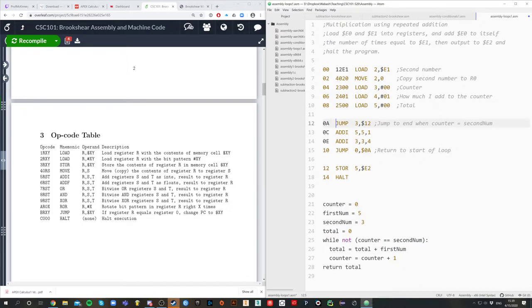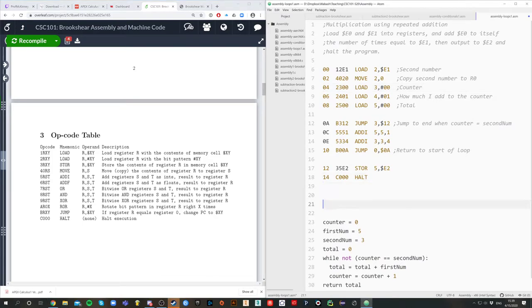Okay. Then my jump command was B312. My additions, 5551. This one's 5334. And then B00A is my unconditional jump. Then my store was 35E2. And then my halt, of course, is C000. Okay, so basically you guys noticed that all of the instructions, I got them off of that list over here on the left, but I've been writing in this particular assembly language long enough that I've basically memorized most of them. And so there we go.